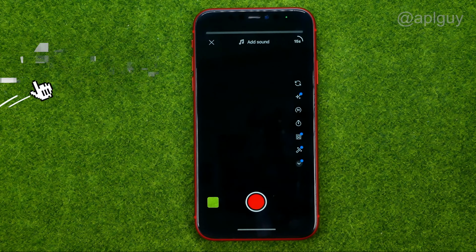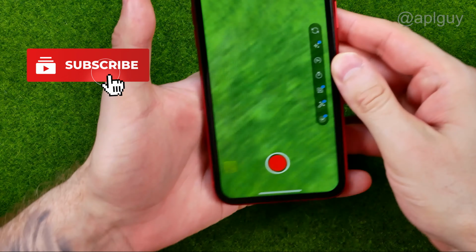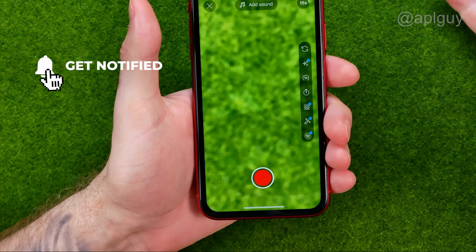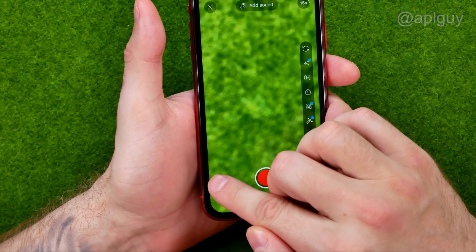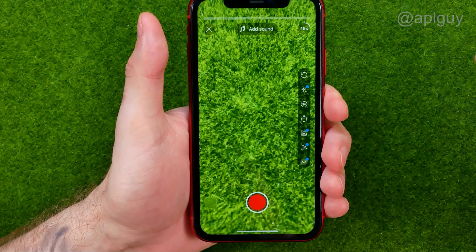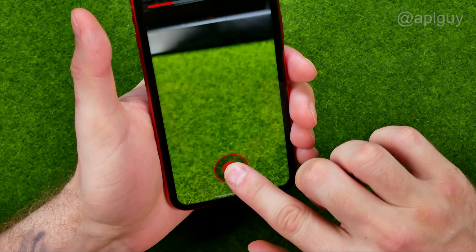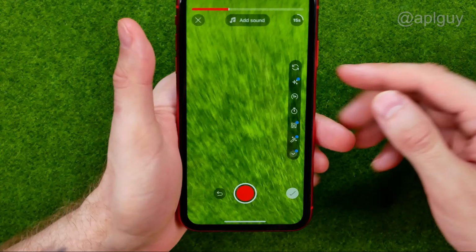So let's get started, and first off, open up YouTube app, then tap Add Plus and select Create a Short. On the next step, we will be able to record a short video, or we can tap right here to upload some from our camera roll. I'm just gonna record short video just to demonstrate you how it works.